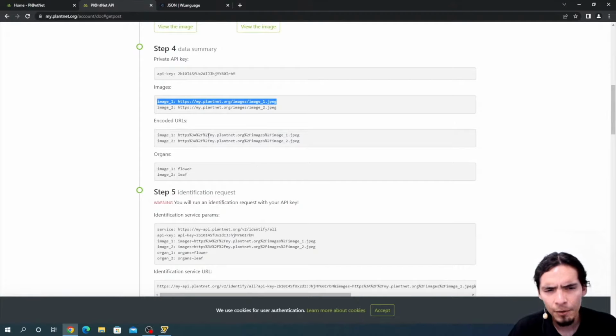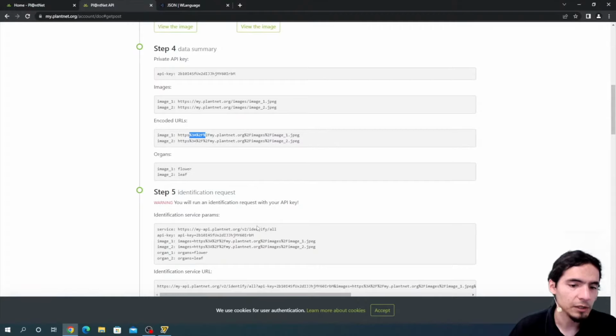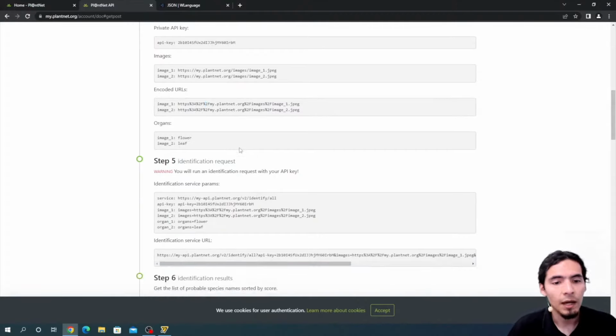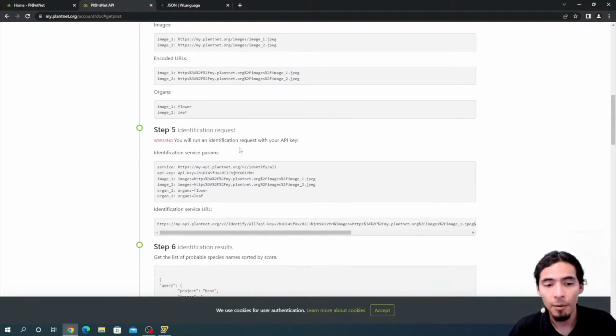And right here you see that it says encoded URLs. What this does is transform certain characters like colon and slash and encode them so that there's a clear distinction between the URLs of the web service and the URLs of the images. Now that they are encoded, there are a number of parameters passed in the identification requests.